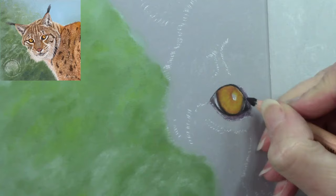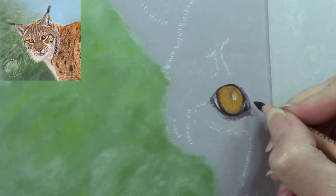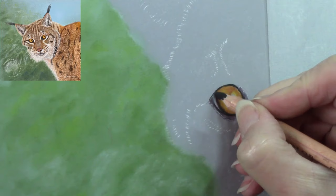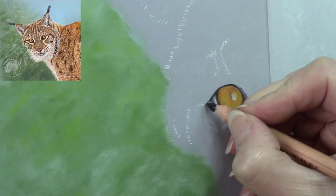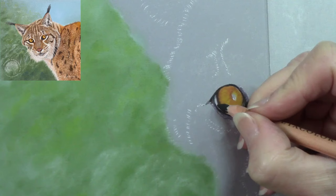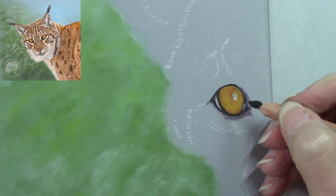Defining the outer edge — I know the eyelashes and eyelid are going to create a slight shadow across the top of the eye, so that will be going in too. The shadowing at the top isn't actually in the reference photo, but when you're creating a painting, what might look correct in a photograph doesn't always look correct in a painting, so you need to keep that in mind.